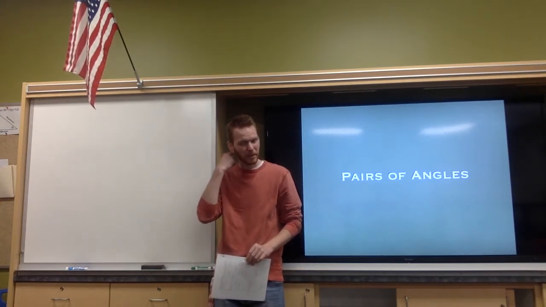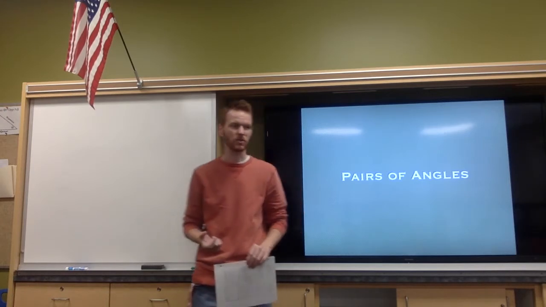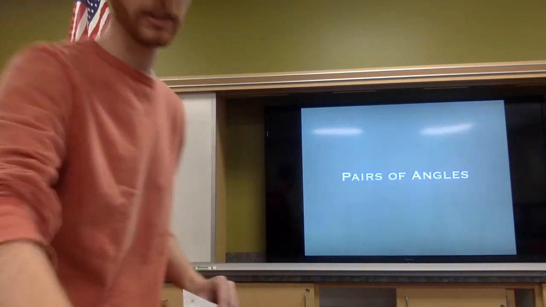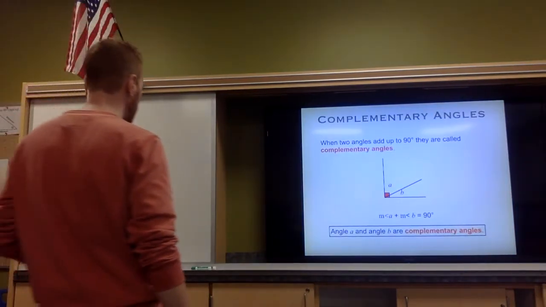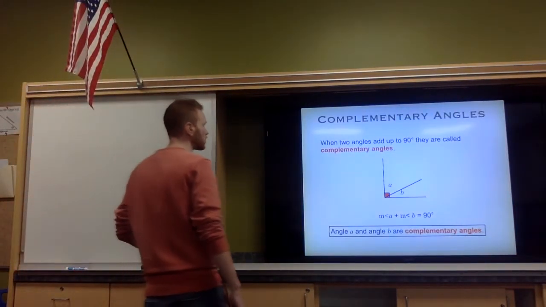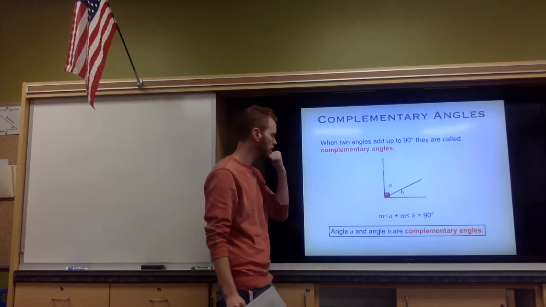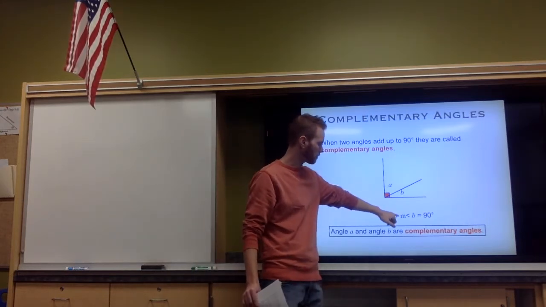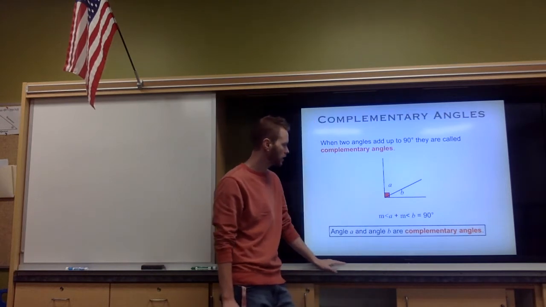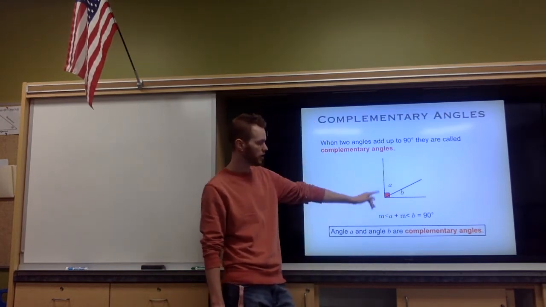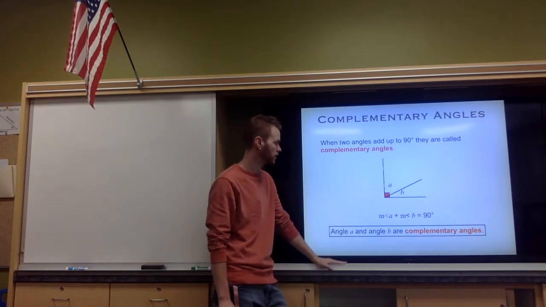But today we're going to talk about pairs of angles, okay? So this is kind of like a continuation of the previous lesson. All righty. So let's talk about some basic angles here. First one, complementary, okay? That's when two angles add up to 90 degrees. So the measurement of A plus the measurement of B equals 90. Making sure we use proper notation, M's for measure, equal sign there because we're talking about measurement.